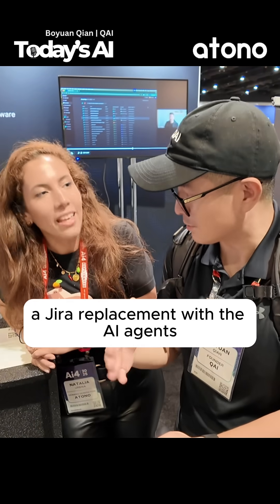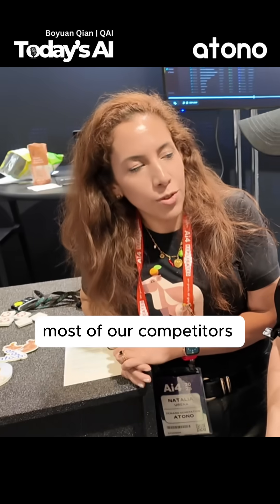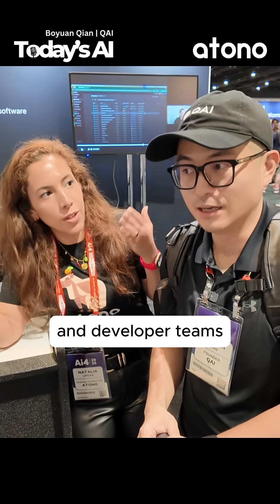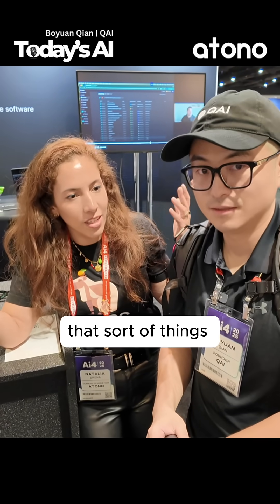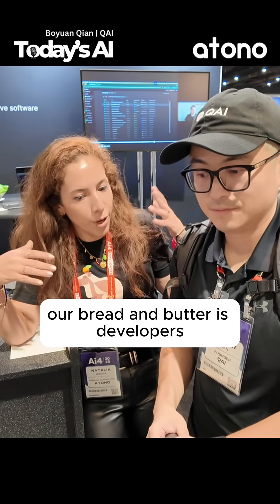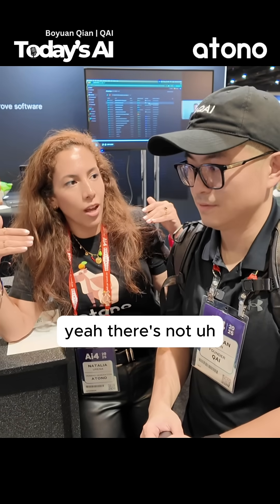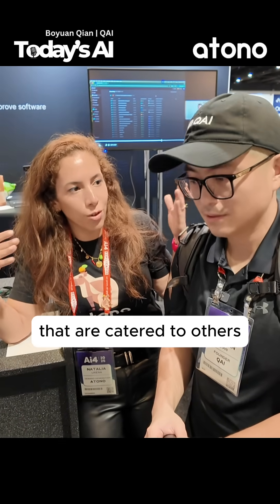So it's like a general replacement with AI agents? Yeah. What makes it special? Most of our competitors are moving away from catering to developers and developer teams. They're now branching into marketing and sales, that sort of thing. Our bread and butter is the developer, so we are getting everything to them — there's no noise and bells and whistles catered to others.